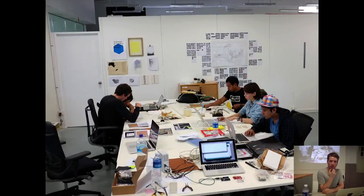What is very important for me, or what I have figured out over the years, is that you have to work together as a team. You have to gather around the table, and you have to put all the stuff on the table and just figure out what all these things, especially electronics, are. We work a lot with Arduino boards. After seeing these boards here, I think for you guys that's like children's toys, but we have been quite successful in getting students interested in technology using these boards.